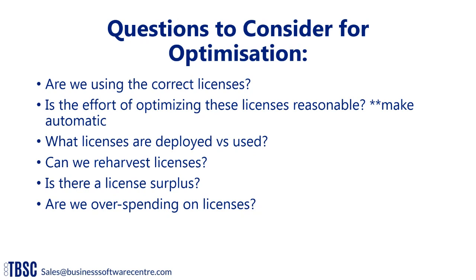Now, another question to consider for optimization is: is the effort of optimizing these licenses reasonable? I would say effort is always reasonable, especially if you can make anything automatic. Of course, if it's manual and daunting and absolutely no one wants to do it and you wait until the end of the month to get it done, then it's not something that people want to put effort into, right? So if you can make it automatic and make it carefree, worry-free for your employees, I think that's definitely the best way to go.